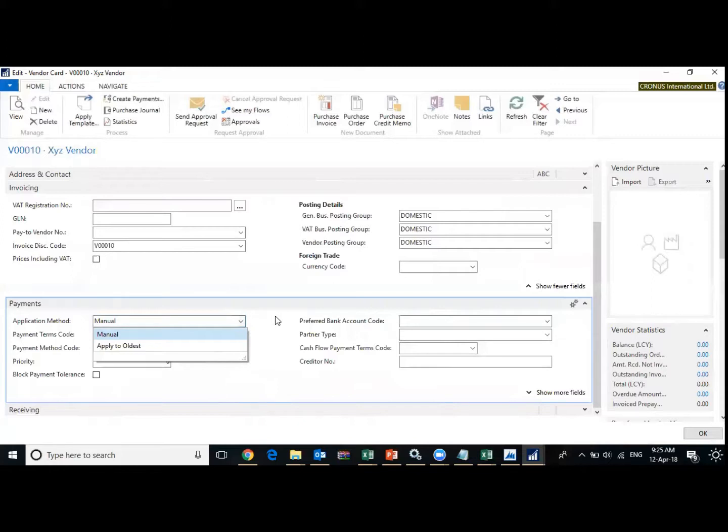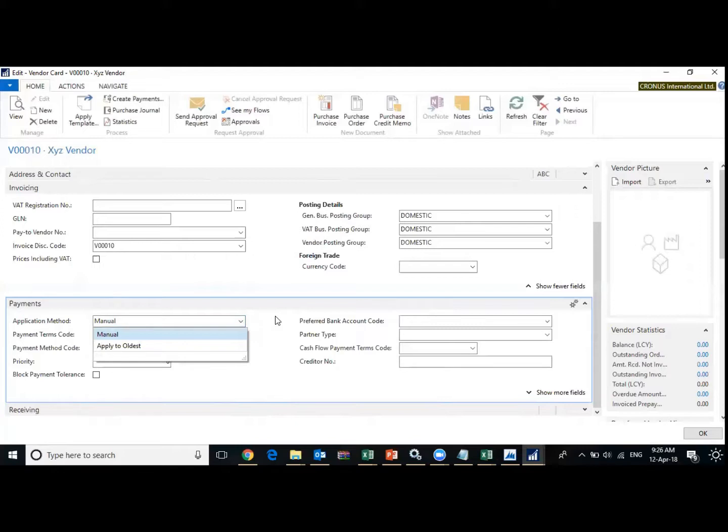For example, you have 10 invoices of this vendor in the system, and each invoice carries a value of 1,000 rupees. So 1,000 into 10 means 10,000, and you have to pay this to this vendor. You have done a payment of 5,000, and there are invoices available in the system that need to be closed.